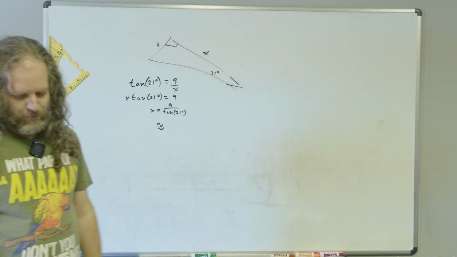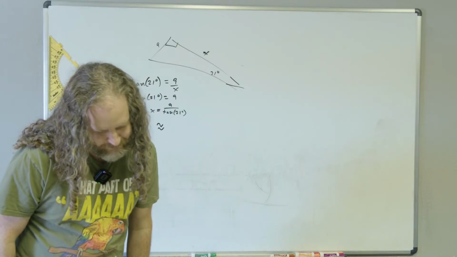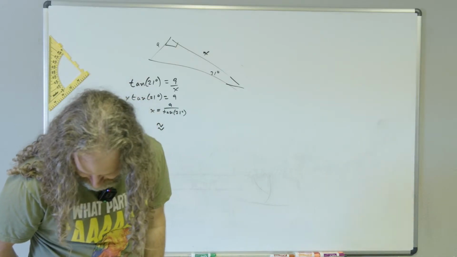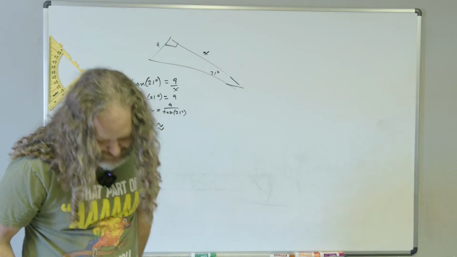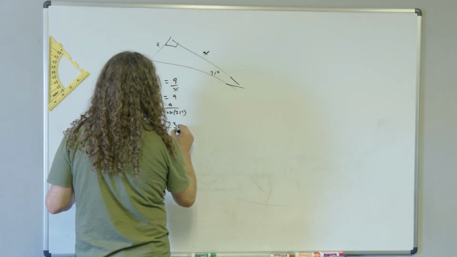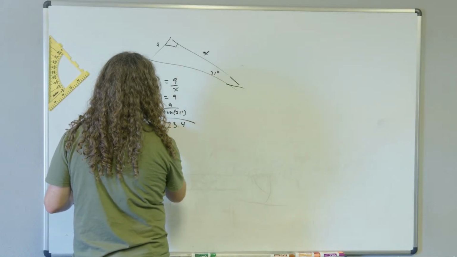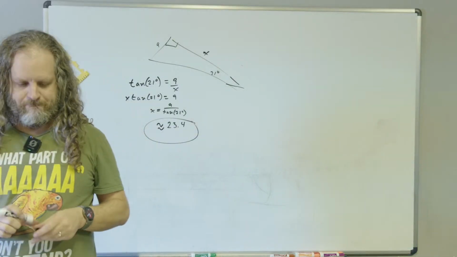It says to round to the nearest degree. So try again. Actually, it doesn't even say round to the nearest degree. I was looking at the wrong problem. Just kidding. That's not a degree. How about round to the nearest tenth? 23.5. You looked at the wrong problem. Bam. Easy money, right? That's fine.